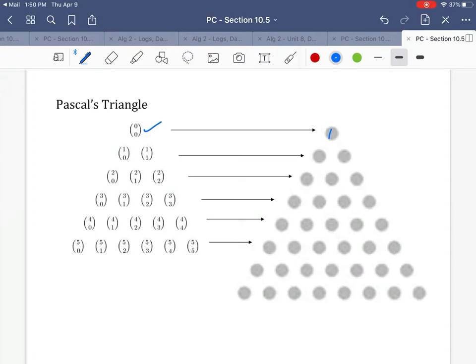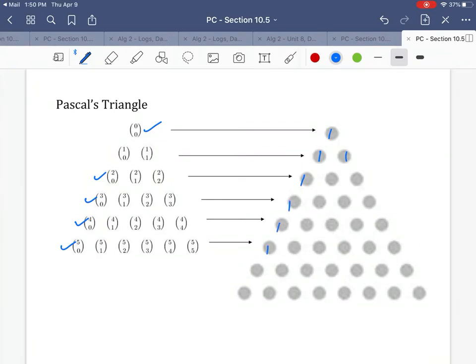1 choose 0, so you have one thing, you're choosing none of them, that's 1. And 1 choose 1 is also 1. Now, there's a couple things to note here. All these guys right here, 2 choose 0, 3 choose 0, 4 choose 0, 5 choose 0. There's only one way to do something if you're not going to choose anything at all, and that's just to not choose something. So all these have an answer of 1 all the way down here, all right?